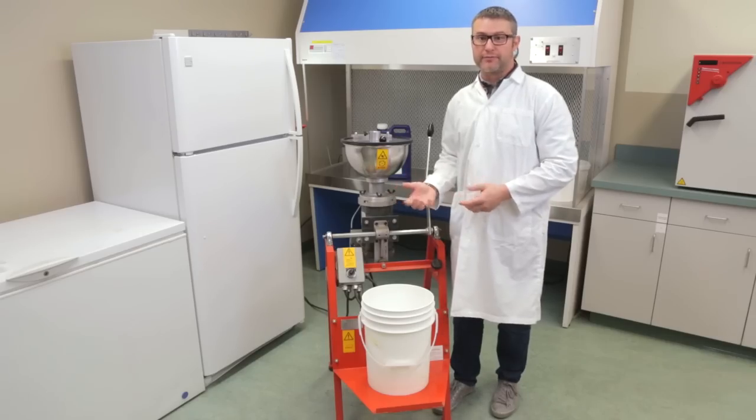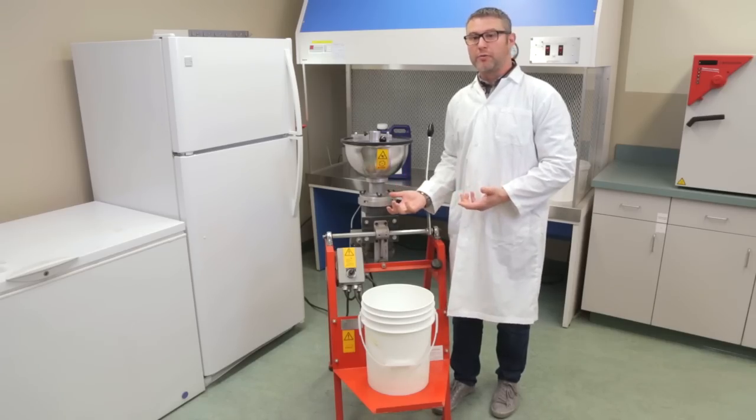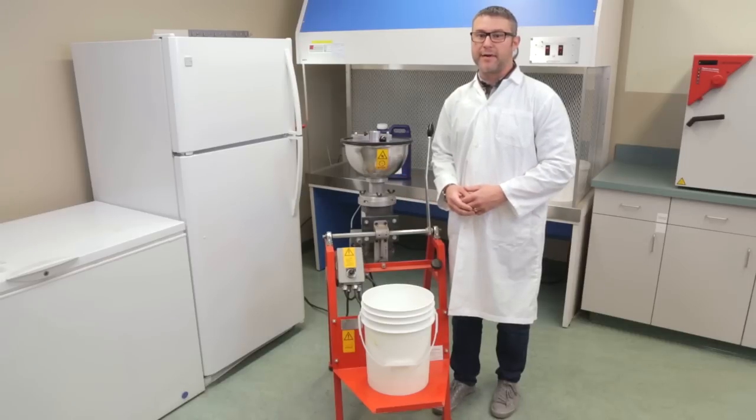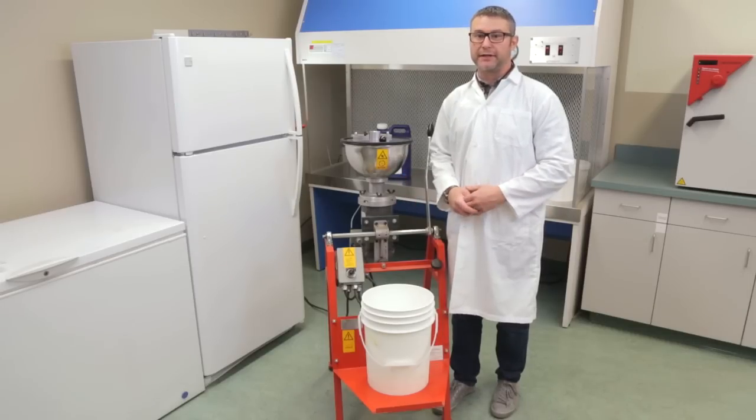I'm going to put a kilogram of untreated flax seed into the bowl and I'm going to apply Insure Pulse at both treatment rates to give you an indication of how effective it is at treating the seed, to show that it sticks very well to the seed, that it dries almost immediately and is able to go directly into the back of the seeder after treating.